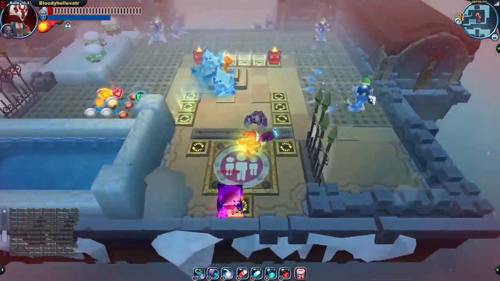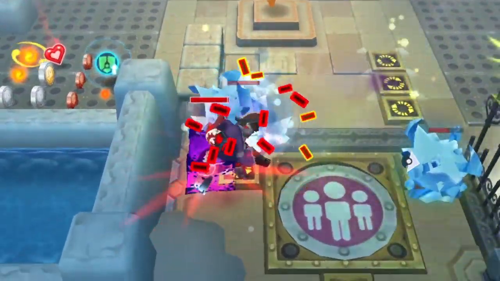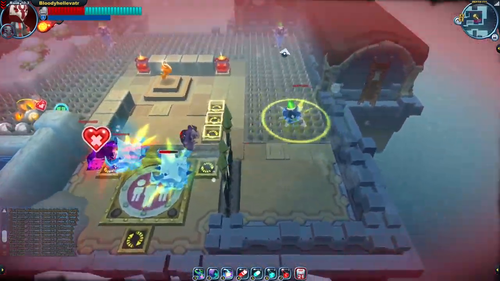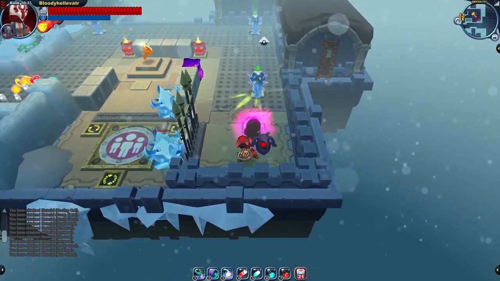Did you think I was going to get through this room without dying? Well, it's nice to think that it could have happened if I paid a bit more attention to those spikes. They always get me. Maybe next time I'll try using that gate right there as a barrier.